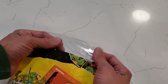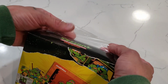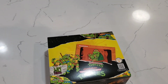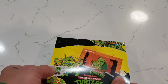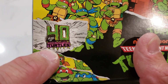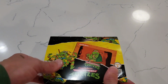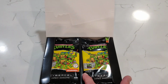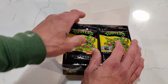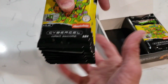Mind you, I've been a Teenage Mutant Ninja Turtle collector since I was a little kid, and as an 80s baby, there was a lot to collect back in the late 80s, early 90s, even beyond there. And as we know, this is the 40th anniversary of Turtles. So, all right, let's get into this. I have no idea what to expect. Like I said, I have not been able to find a single video on a hobby box or a sealed box on the internet.